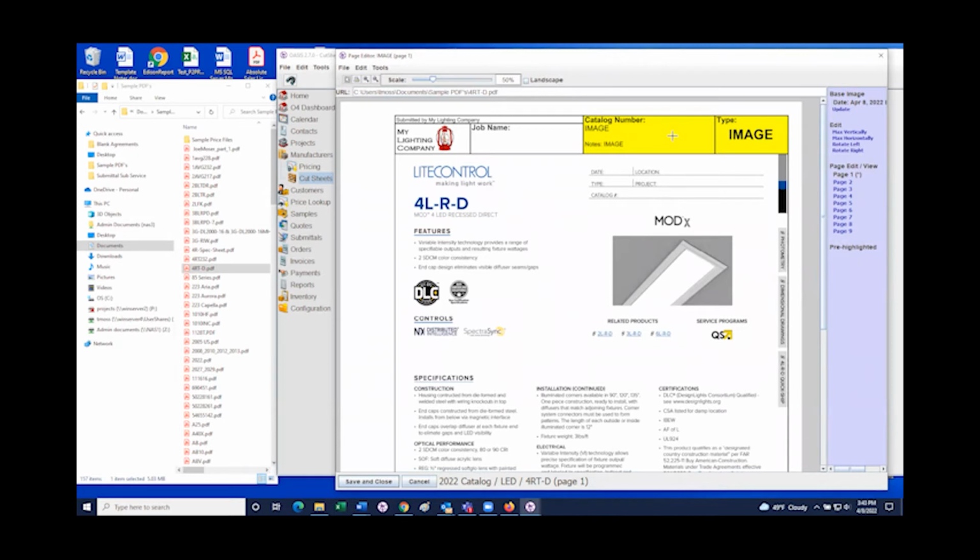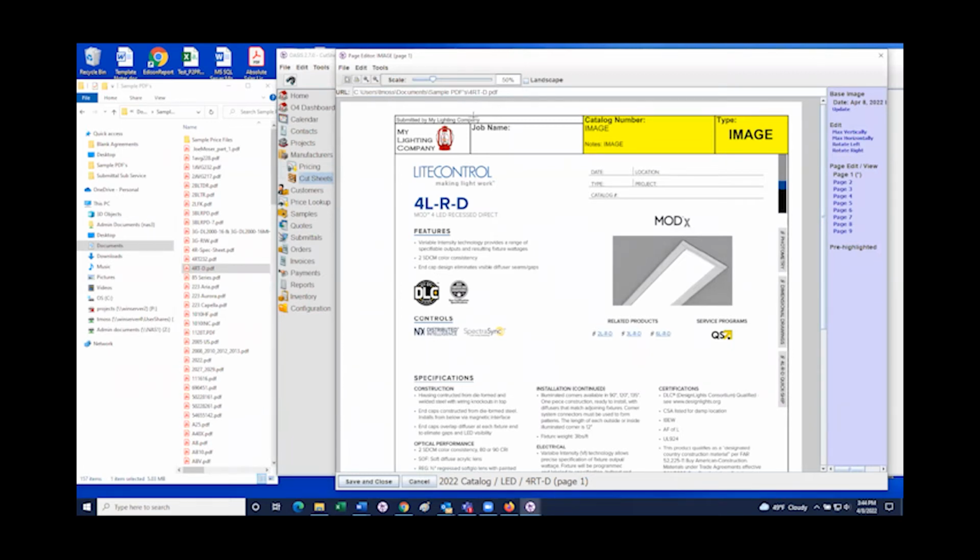All of this is automatically updated, or data is put in it, from the quote or order that you're creating this submittal from. So we'll talk about that as we go. But if it happens to be a spec sheet that is a landscape, then you may want to use this button up here, landscape, to let the system know that, hey, this spec sheet, you need to turn and make it landscape. So it will adjust it and make sure that that spec sheet fits into this window.